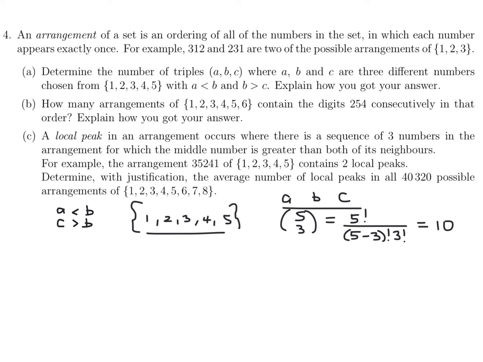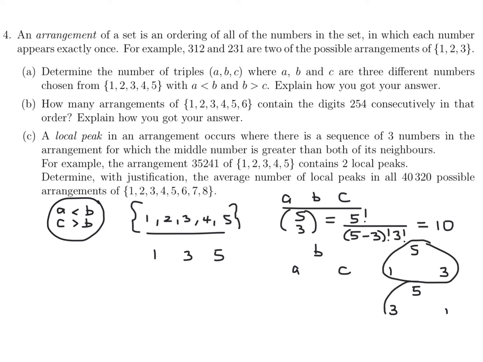Now, the arrangement is this inequality: when we have these numbers, the B is going to be bigger and the A and C have to be smaller. So for example, let's say from these 5 I chose 3 numbers and I chose 1, 3, and 5. Now the B's got to be the bigger one. So the 5's got to be the B and the 1 and the 3 can be A and C. But you can also have the C and the A reversed. So here's one scenario and here's 2 scenarios for every single case.